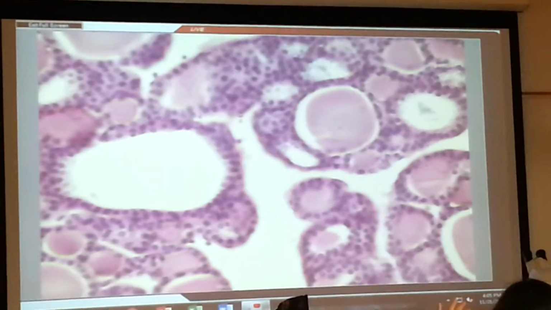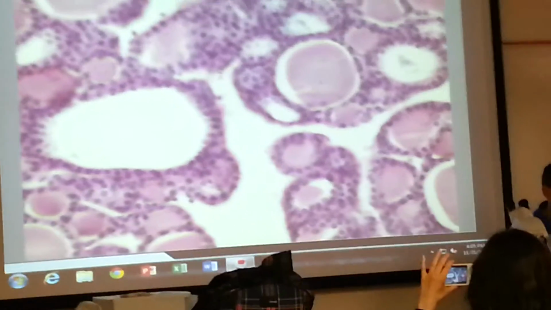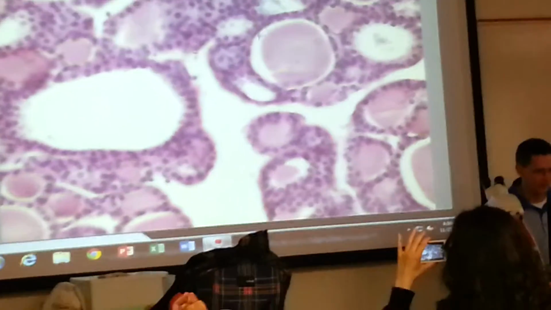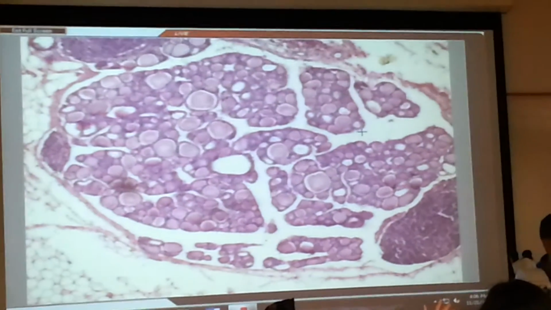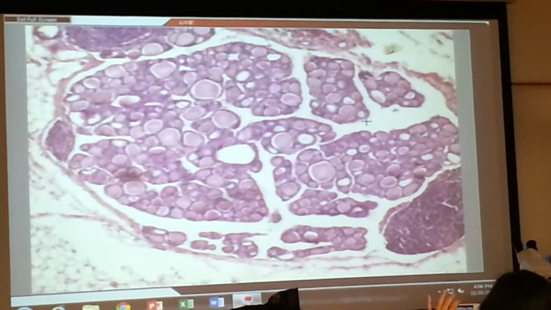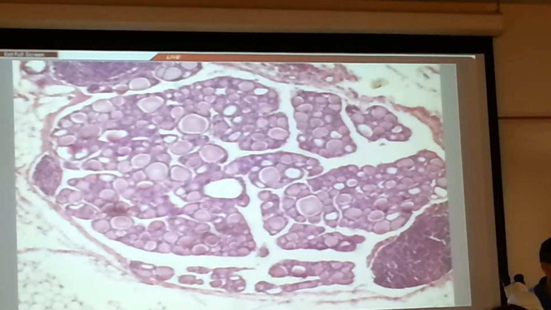The thyroid has these circles of purple cells surrounding this pink fluid. That's called a follicle. Let me zoom out once just so you can see it a little bit bigger. Lots and lots of follicles all over the place. And again, really the only thing you're ever going to see that looks remotely like this.